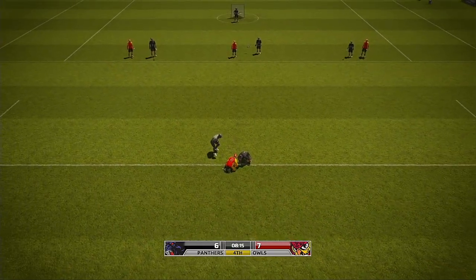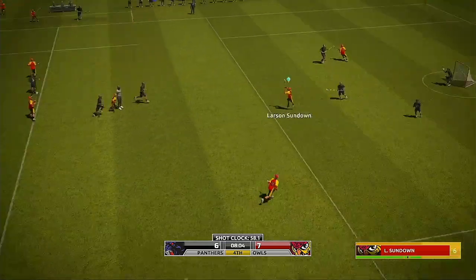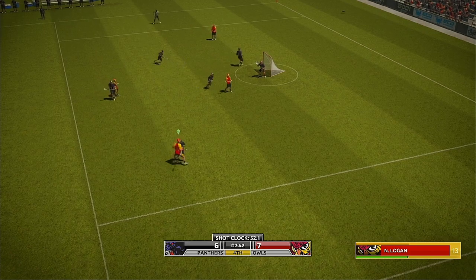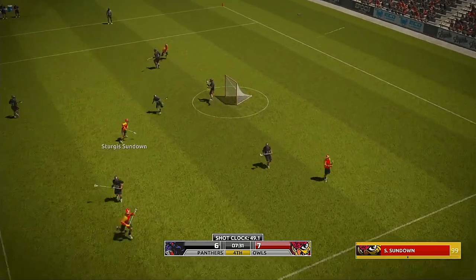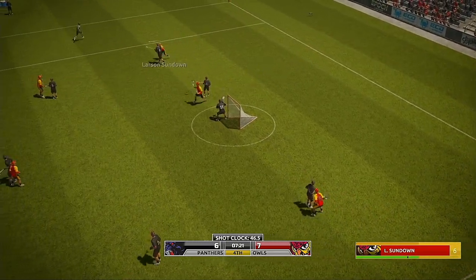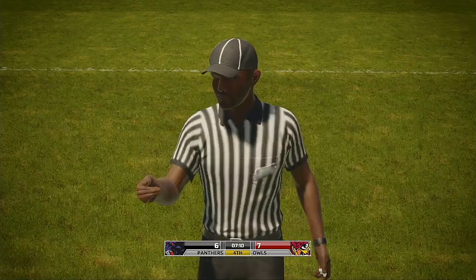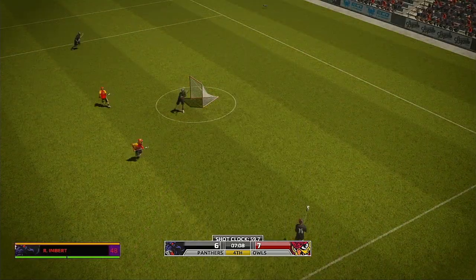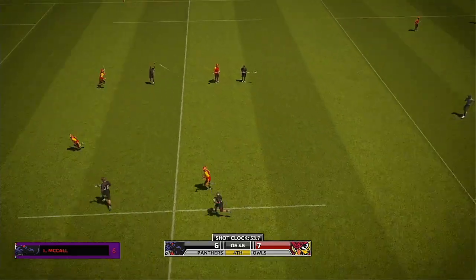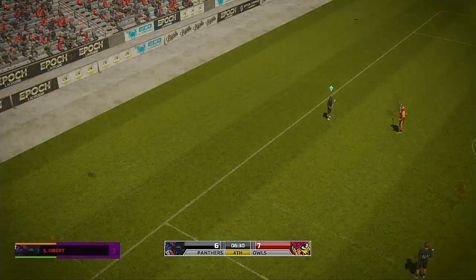Face-off, so where teams can separate themselves. The home team wins the face-off, and they get a step. Sun down. Not on target, though. Has a look. Overstepping. Smoke with the mistake. McCall receives the ball. Bryson. Bryson with the shot. Flies over the top.